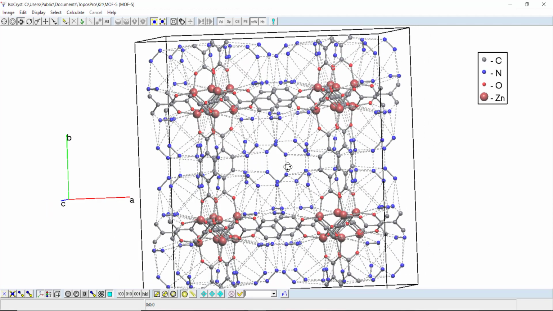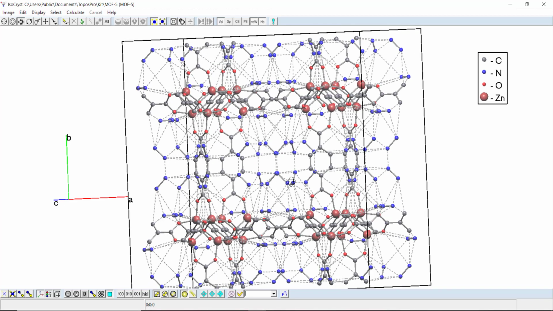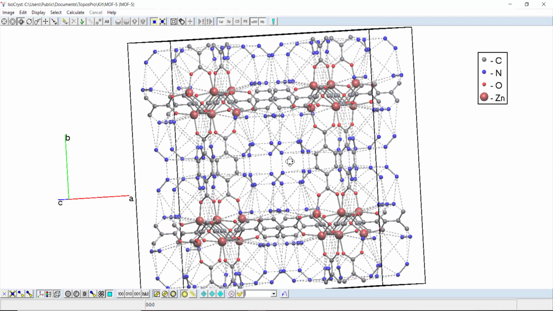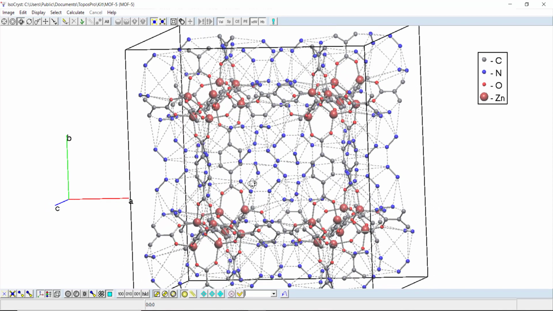But having all these nitrogens in the pores makes it a little bit complicated, so I'm just going to simplify those down into a single dummy atom at the center of the pore. If I wanted to look at it in more detail, then I would keep the nitrogens in and try to model that structure. But just for this example, I'm going to keep it quite simple. I'm just going to reduce everything down to a single dummy atom, and that can be the species that are in the pore.